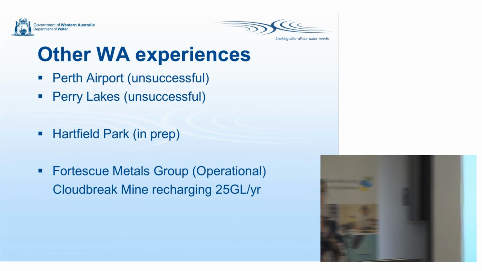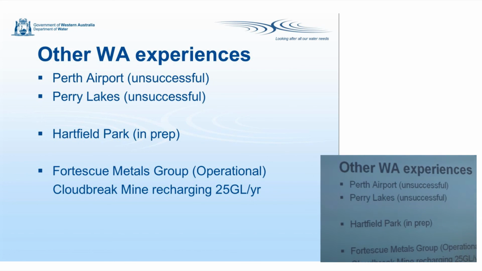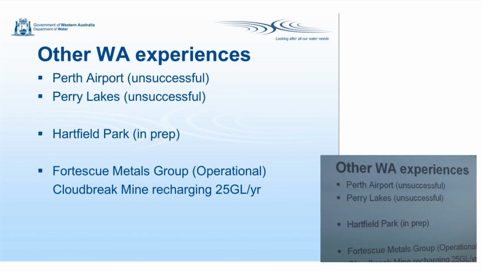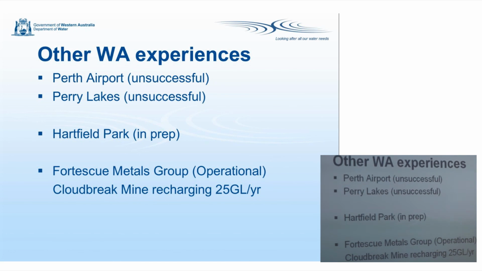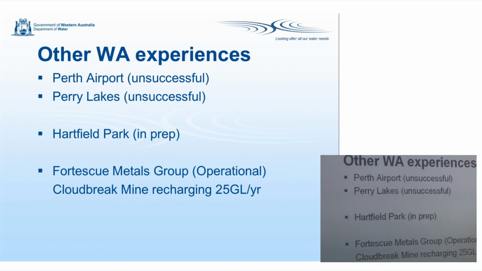So the other experiences in Western Australia, there are quite a few. Perth Airport looked at collecting stormwater and infiltrating into the superficial aquifer. Again, that's quite full. They also looked at potentially transferring some of that water into the local government area, but it was deemed that the infrastructure requirements would be cost prohibitive. Prairie Lakes was unsuccessful for a number of reasons. That was recharging water in and around the Prairie Lakes wetland systems, which were drying. A number of funding, institutional and technical problems halted that one.